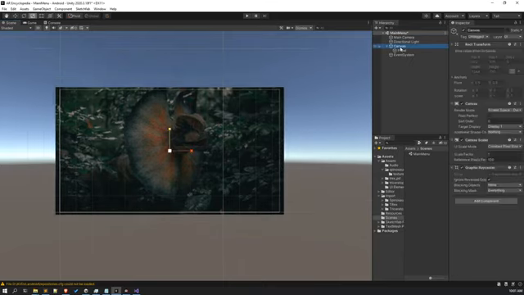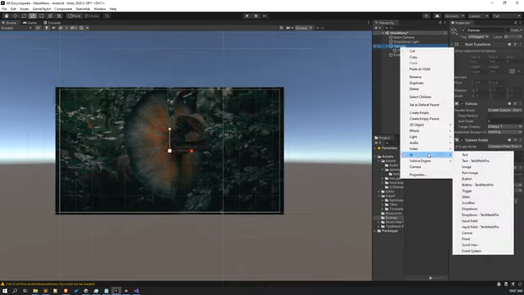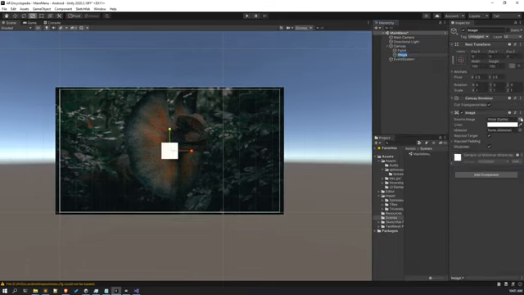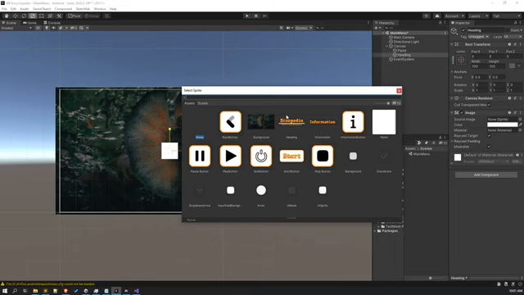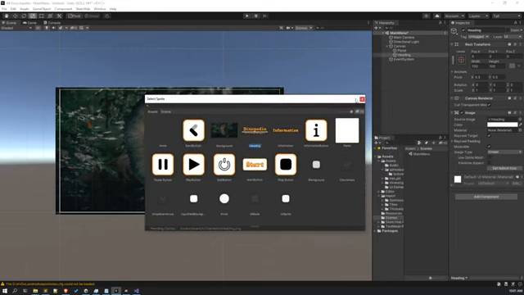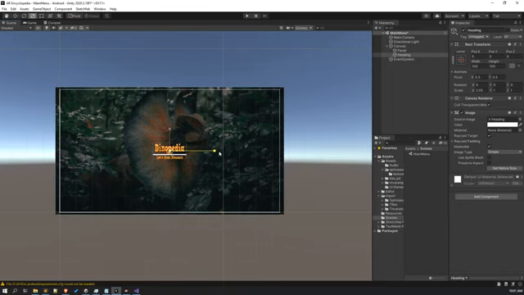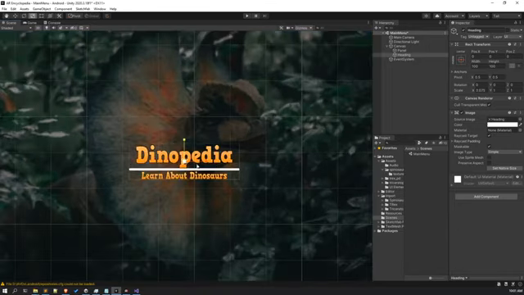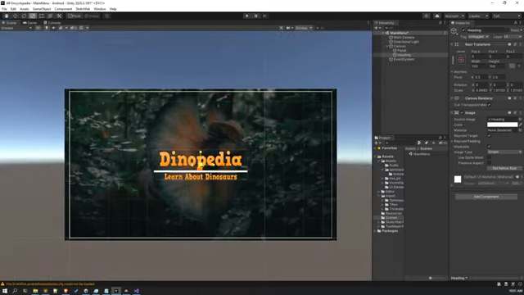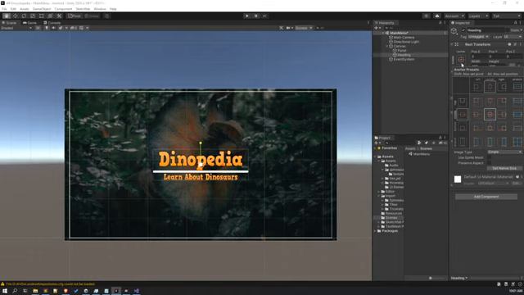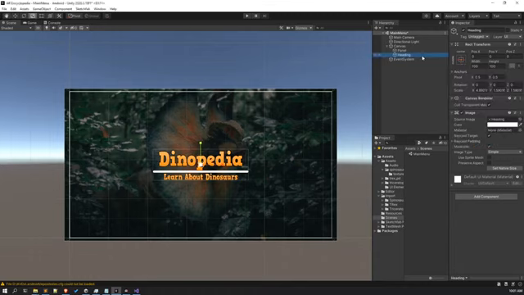And now what I want to do is give it a heading. So I have also created an asset for it. So click on this image, and let's give it a name, that is heading. After you give it a name of heading, you have to choose the title. I have kept the title as Dinopedia. So I'm going to adjust this particular asset a bit, so that it fits good to the UI. And well, you have to do one thing.